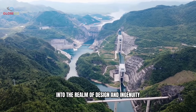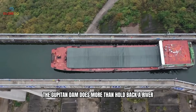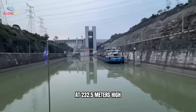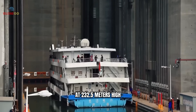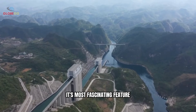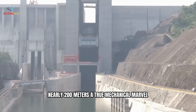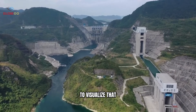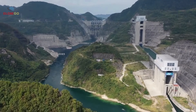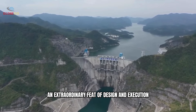But the story goes beyond capacity, into the realm of design and ingenuity. Located in Guizhou Province, the Gupatan Dam does more than hold back a river — it challenges traditional engineering norms. At 232.5 meters high, it stands as a landmark of modern infrastructure. Its most fascinating feature? A ship lift capable of raising fully loaded vessels nearly 200 meters — a true mechanical marvel. To visualize that, it's taller than the Statue of Liberty or the Great Pyramid of Giza. Imagine lifting a ship the height of a 66-story building.